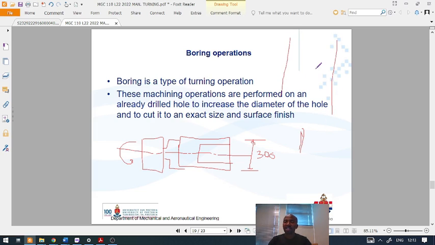Then you get your boring bar, and you insert it now. It will go in. Let's say that was your drill. You have drilled a bigger hole that big. That's your hole right there, this one, 30. And you get your boring bar with a cutting tool that does that. Then you start cutting. As you perform your length of cut, you move it out a bit, cut, move it out, cut, until you get to the size that you're looking for of 250.